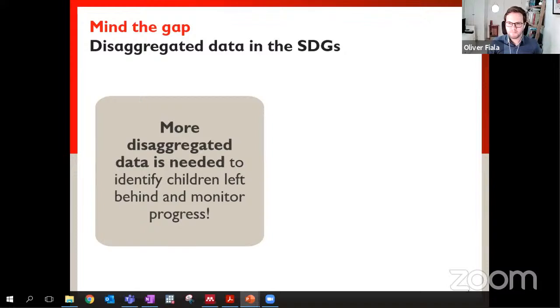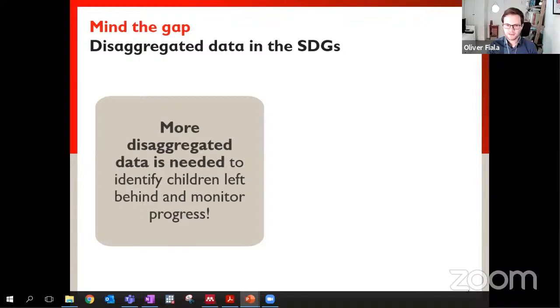John mentioned it earlier, and many of the speakers already, that the SDGs very explicitly call for timely and granular disaggregated data. And we saw over the last five to six years, UN agencies, multilateral organizations, national statistical offices really making significant investments and efforts in monitoring SDGs using disaggregated data. It's, for example, a key priority for the Inter-agency and Expert Group on the SDG indicators, the IAG-SDGs, something we very much welcome and think is very important. But if you take a look at the SDG indicator website and look at the global database, you will see that we are still far from where we want to be.